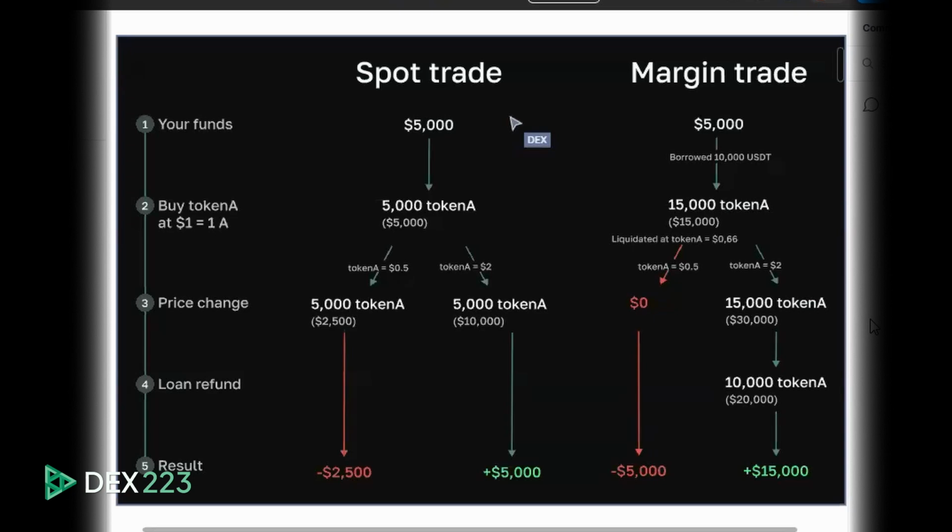You can just sit there with dollars or USDT and wait for it to reach the bottom, buy it at the bottom, and wait for it to go up. With margin trading, you can actually borrow Bitcoins and sell them. And at the time when it will be the time to return the loan, you will have to return Bitcoins at a lower price. So you can actually make profits on a bearish market.